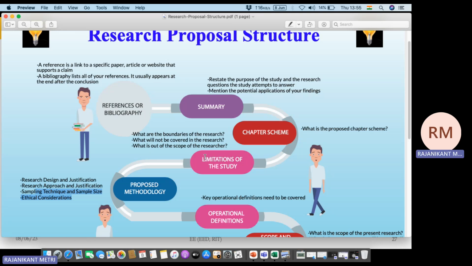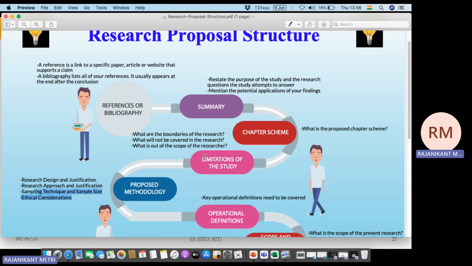And the last one is summary. So restate the purpose of this study and research questions. So what were your objectives? How all those objectives are addressed, and how you have verified the results, maybe through experimentation, simulations, or surveys.